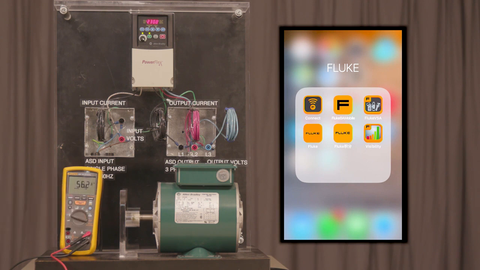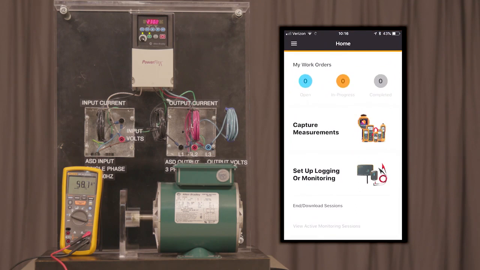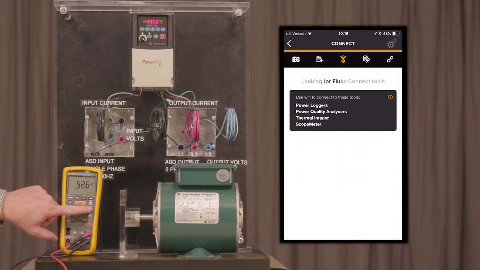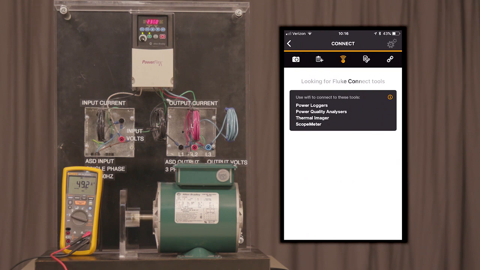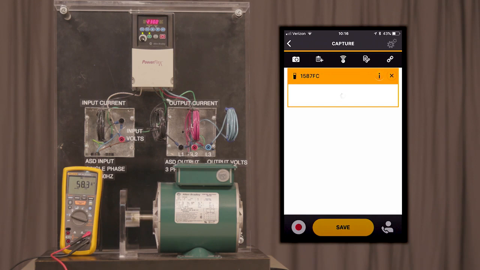First, let's turn our meter on and connect it to our Fluke Connect app. I'm going to hit the Fluke Connect button and link our meter to our phone. Perfect. Now that we're linked to our phone, we can save these measurements for future reference. So in the field, if we had a VFD issue coming on, any concerns, we'd be able to save these measurements for future reference and for reporting purposes.